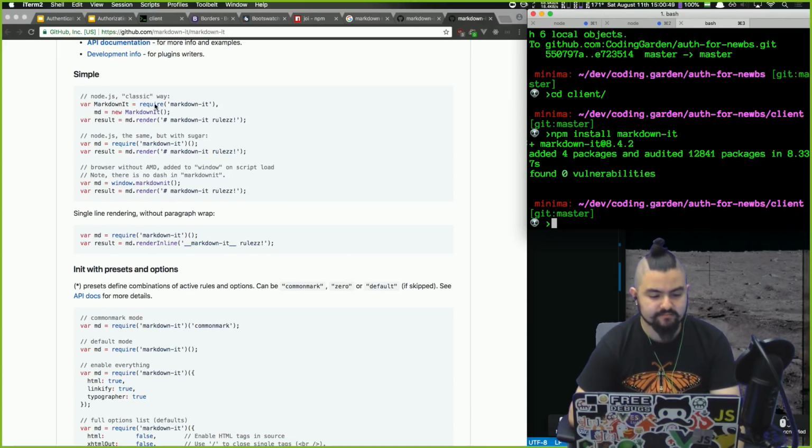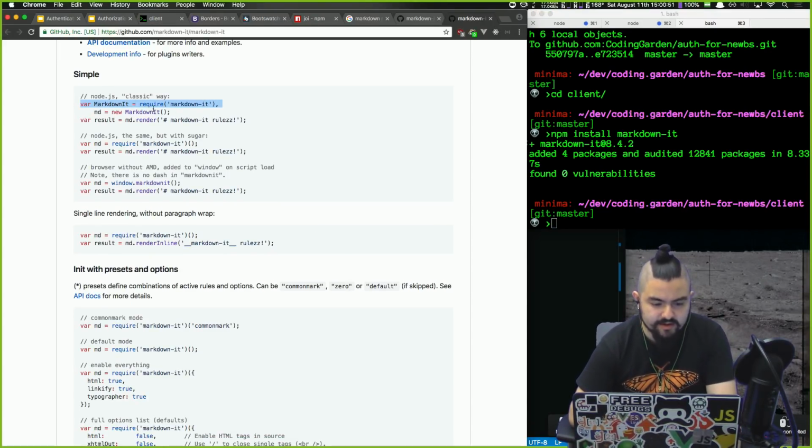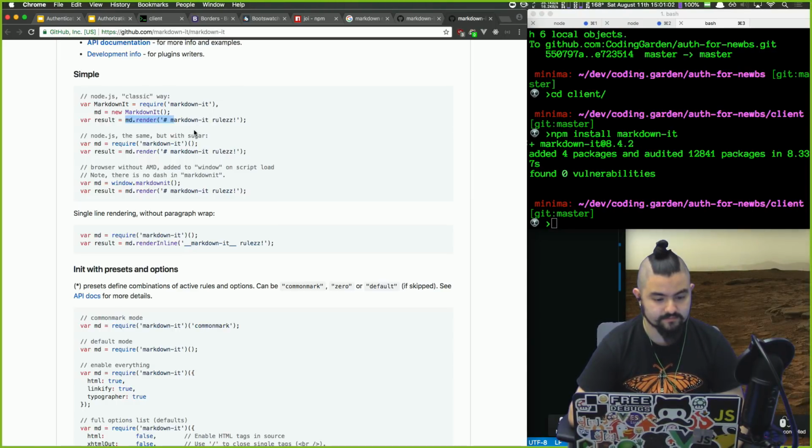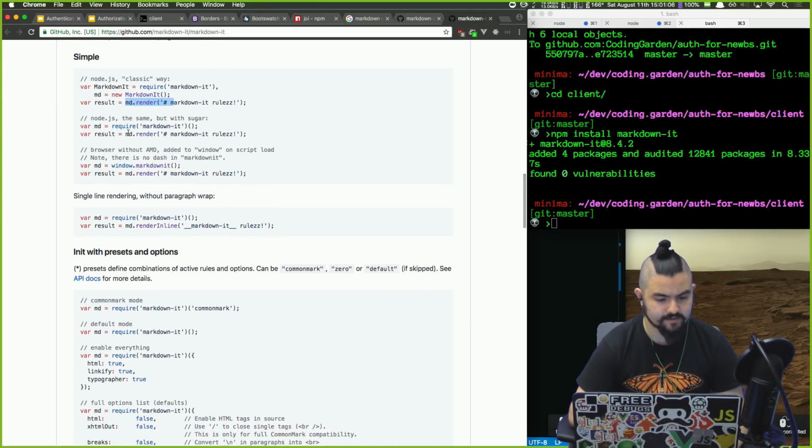So we can bring it in. For us, we can import it because we are using Babel. Create a Markdown renderer, and then render the contents. We'll do it this way.